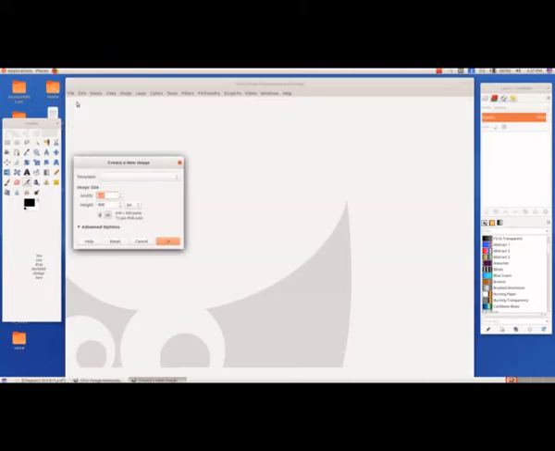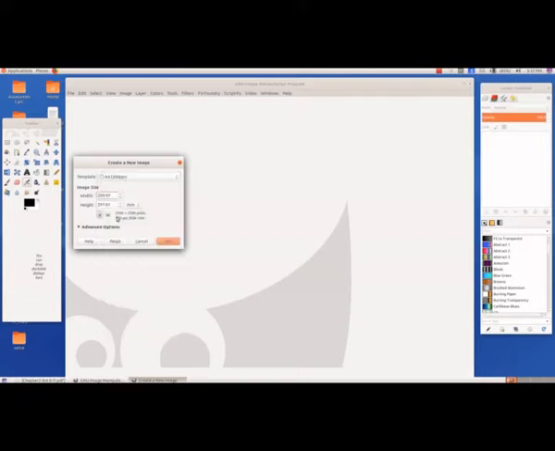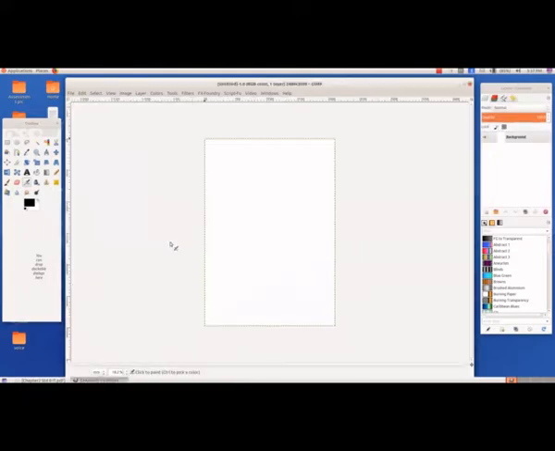So for that, file, new, and since we want to create a cover page, from the template we are selecting the size as A4, and now we got the width and the height according to that, and then you can click the OK button, and we got the canvas.